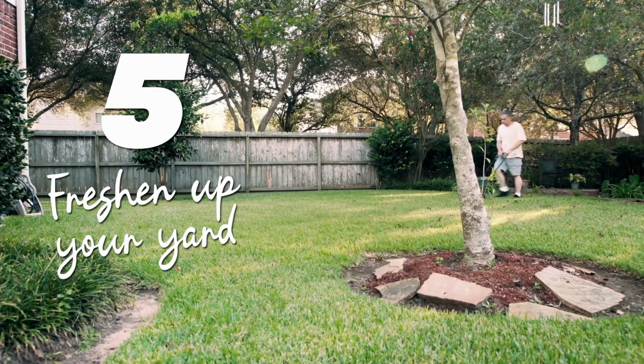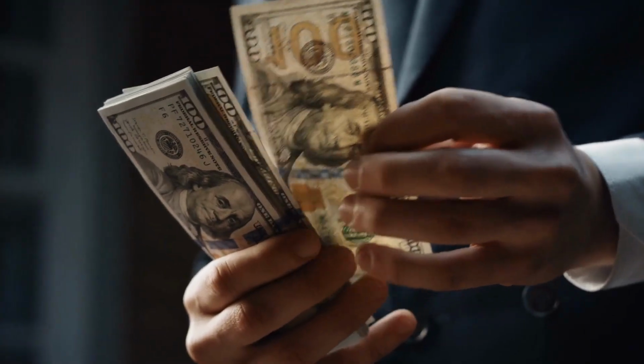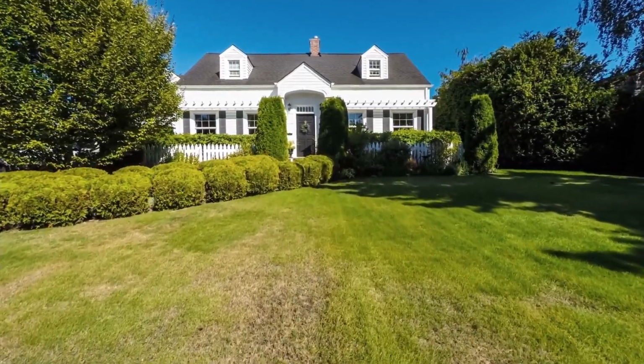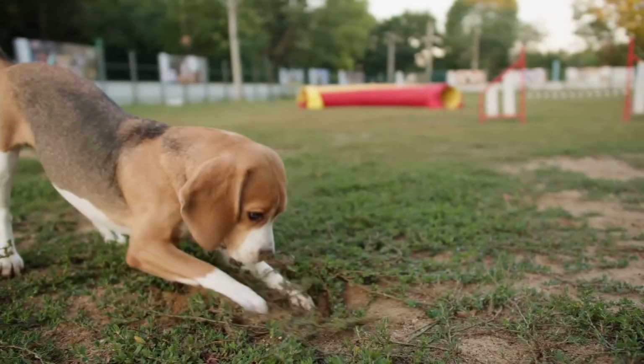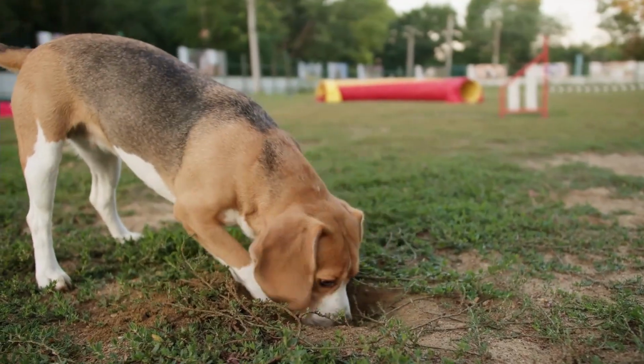The next tip, freshen up your yard. We say that you should never judge a book by its cover, but that's exactly what we're doing when we pull up to a home we're considering buying. In fact, curb appeal is exactly why homeowners spend hundreds and even thousands of dollars every year on their yard and their home's entrance. But what about when we add our family's furry friend to that equation? If you have a dog, kind of like mine, who loves to dig or tear up grass, or uses the yard as their personal potty, spend a weekend afternoon repairing the spots and do a poo patrol. Top those areas with some fresh soil and grass seed. That will definitely help do the trick.